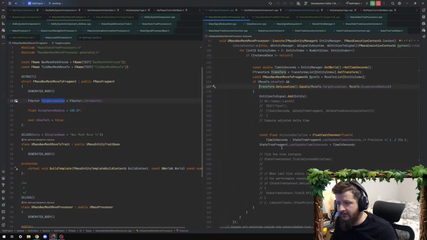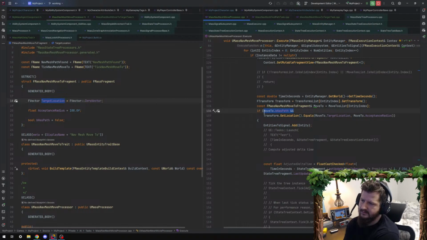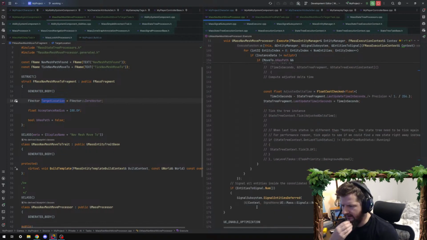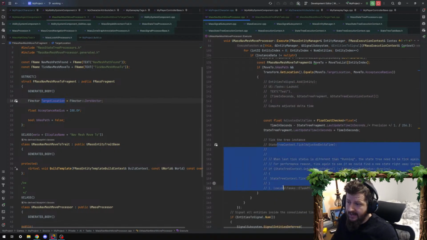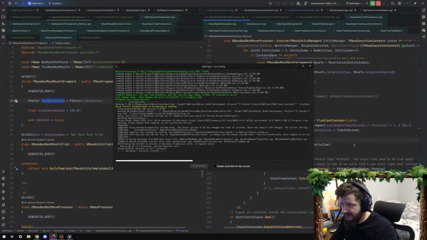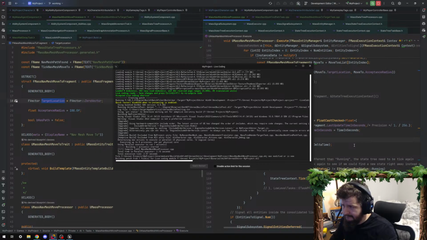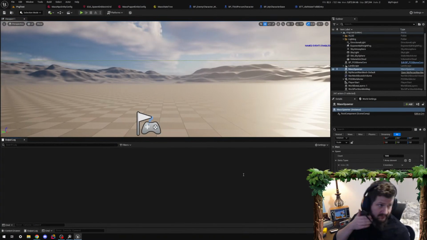But yeah, that seems to work way better, because even though they didn't have a path to move on, it was still signaling the state trees, and the state trees were doing the tick and stuff. That kind of fixed our signal entities deferred issue here. Now, I want to see, is this going to run any better if I completely bypass the signal subsystem? Let's see if this runs any different now as well. We're cooking with gas now, and my dog is loving it.